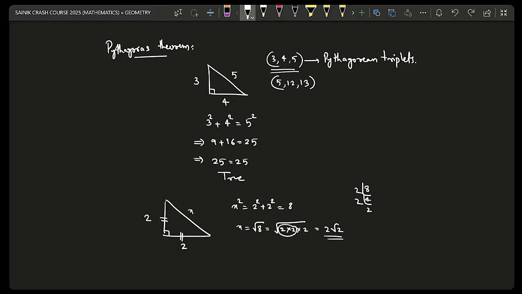Shriyash? Sir, 21, 29, 20. Yes, 20, 21, and 29 is a Pythagorean triplet. Okay, Shriyash, I told you the method to create Pythagorean triplets. Do you remember? Sir, no, sir. Okay, I'll repeat again. But this is the correct answer. 20 square is 400. 21 square is 441. If you add them, you get 841. Yes, 29 square is 841. So can you create any other?